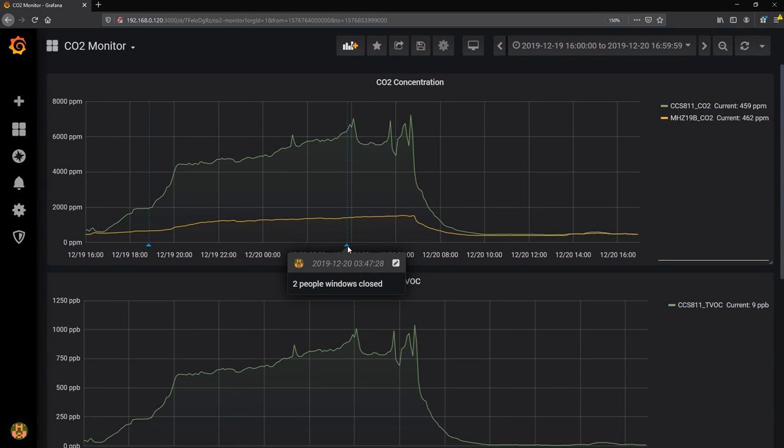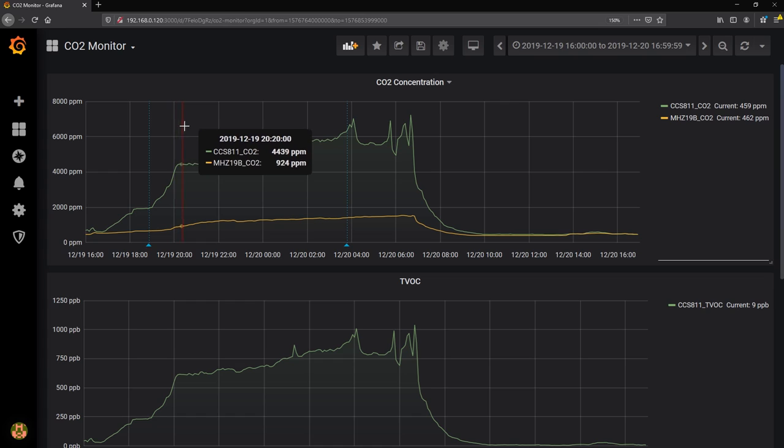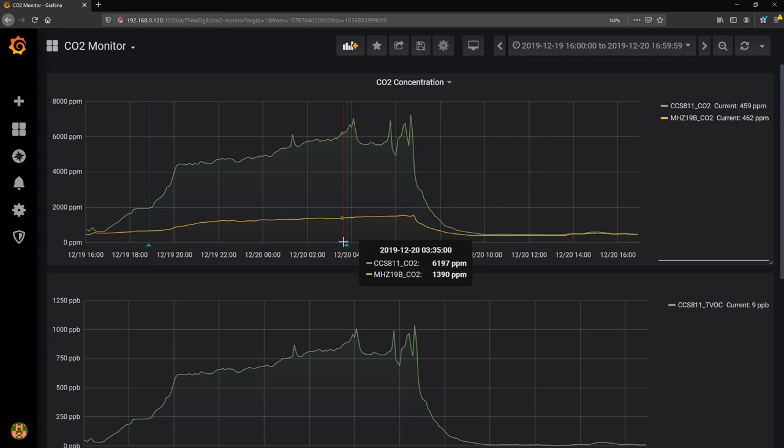For comparison purposes, here is another night with the same conditions. The MHZ19B recorded similar values with values upwards of 1500 ppm around 6:30 in the morning. So I'm starting to trust this data we get from the MHZ19B because the results are reproducible over different days. The CCS811 once again went crazy with the measurements, but here is something interesting.